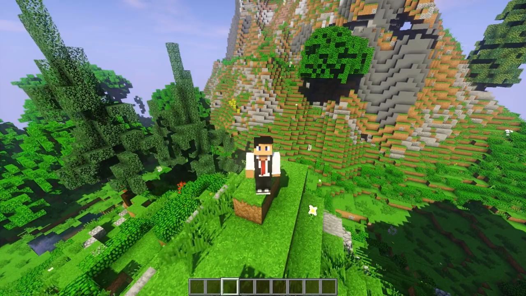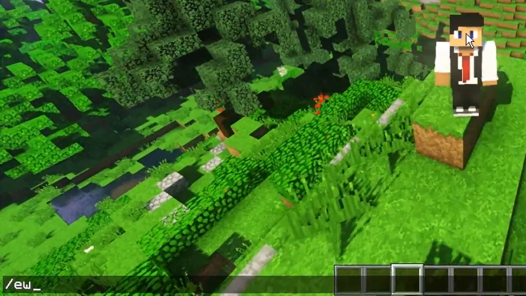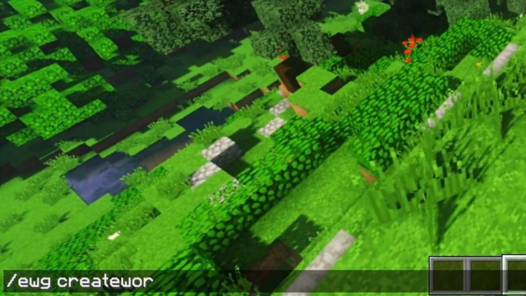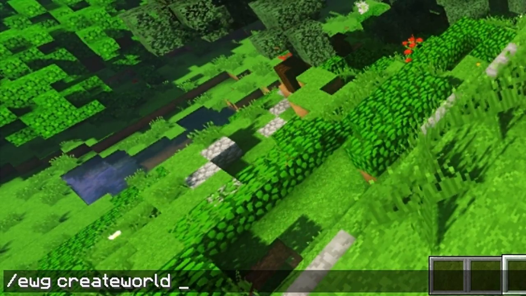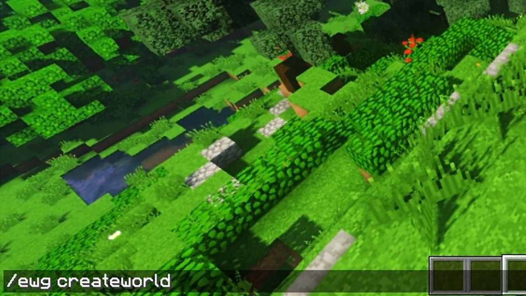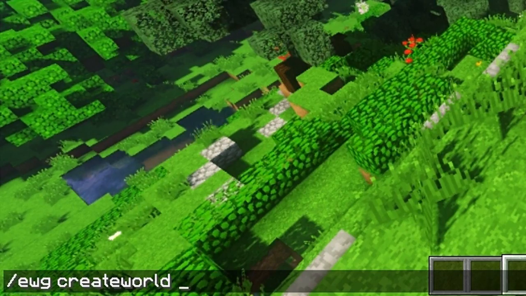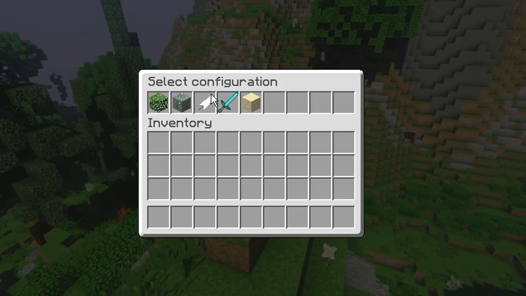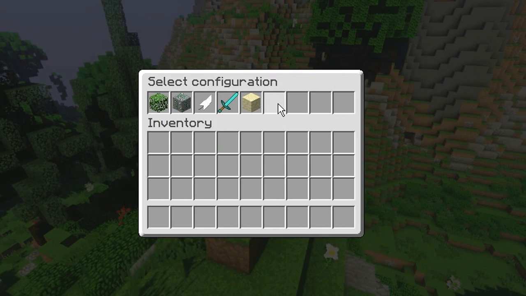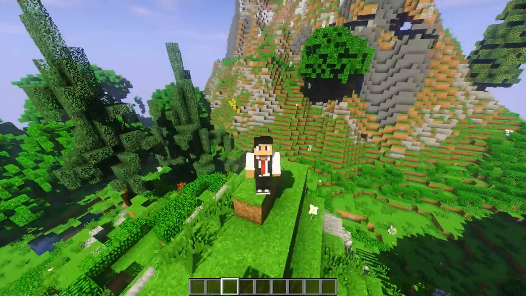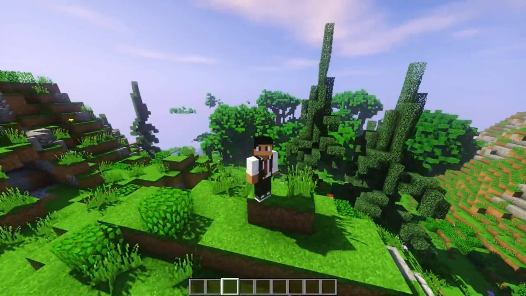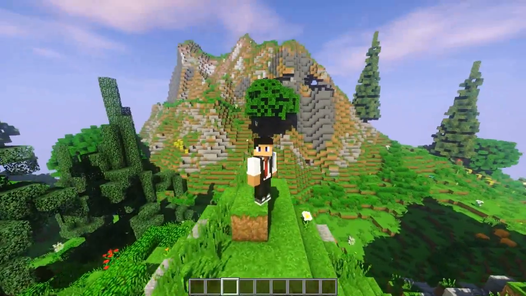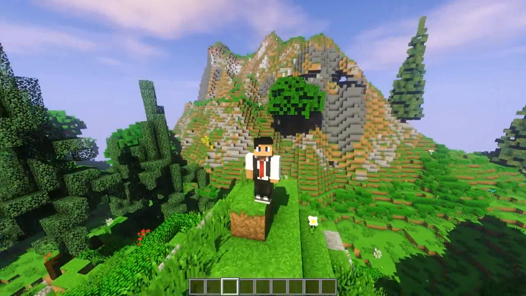Alright, so in order to create a world, all you have to do is /ewg create world, and you have to put create and world together, of course, and you want to give this a name. For example, I'm going to call it Ted. After that, it's going to pop up with this amazing little GUI here. It's not much at first glance, but as soon as you read the descriptions of each one of them, it looks amazing. Right now, the world that I have here is called the Heat Pack, and may I say it's my favorite. Every time I just look at this, it's just amazing.